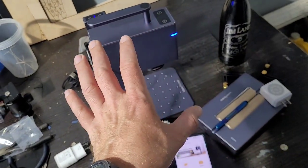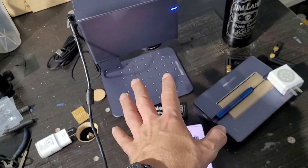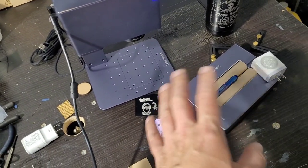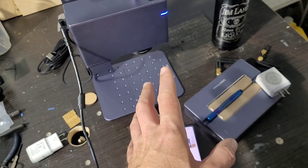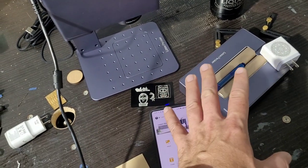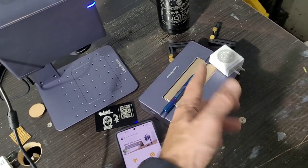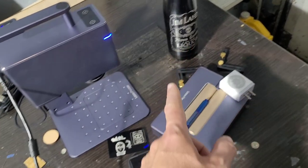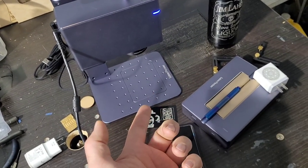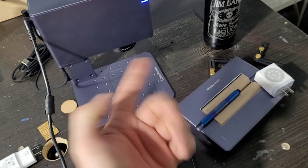They know their product and their market — this isn't going after large industrial companies. This is for the retail entry-level person doing things at a craft fair, bringing wares, engraving wedding bands, business cards, pens, laptops, tumblers — all sorts of stuff, super quick and easy. It's pretty tough to mess it up, although I will find a way.